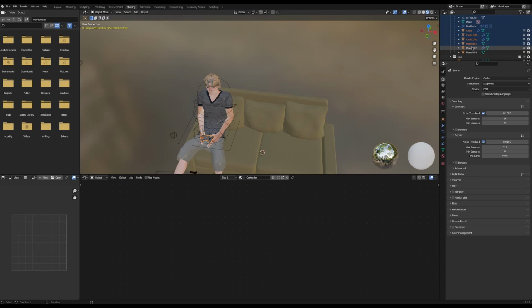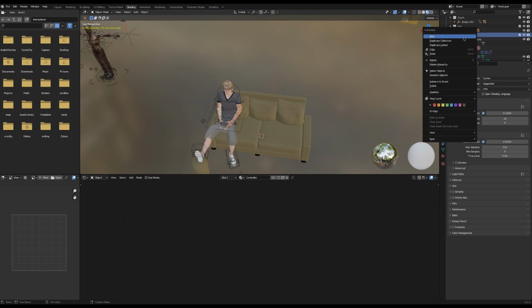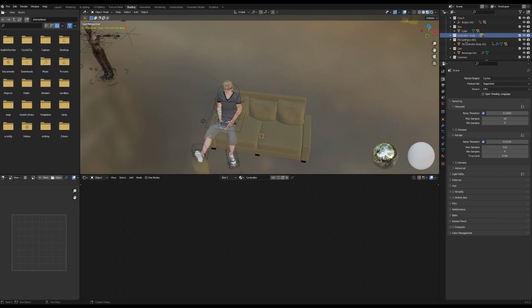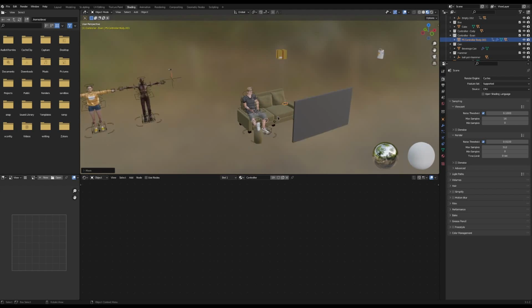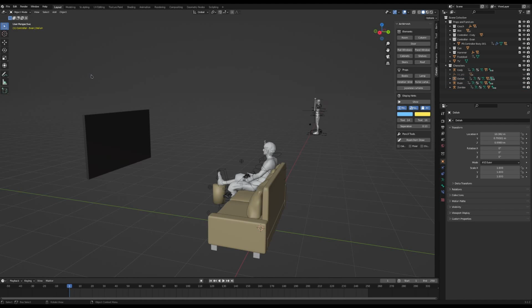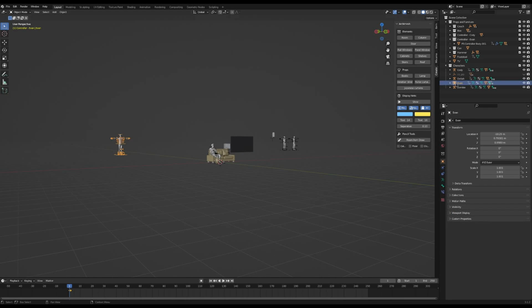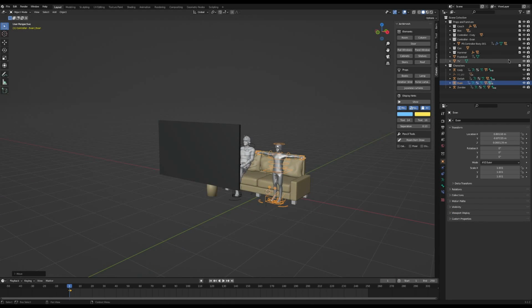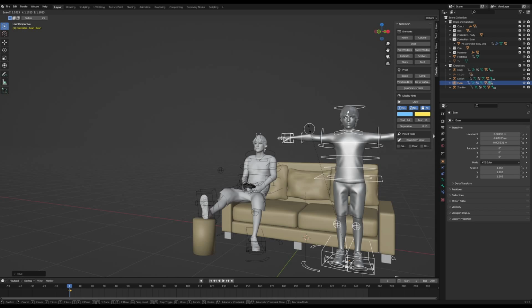I can fail a whole bunch of times trying to duplicate this controller because I'm not quite sure what I need to do or how I need to do it. There's still a lot of experimentation going on at this point. Get the two characters out of the scene that don't need to be there right now and grab my second character here to try and get him on the couch too. And I realize there's a problem when I get here.